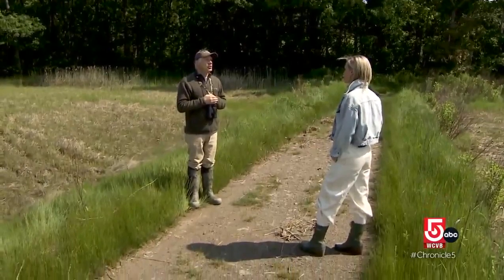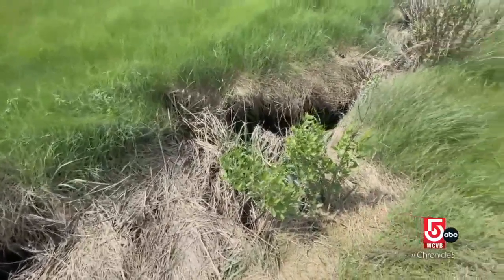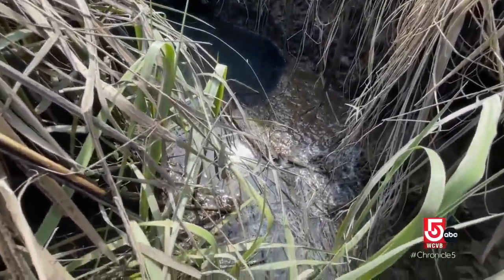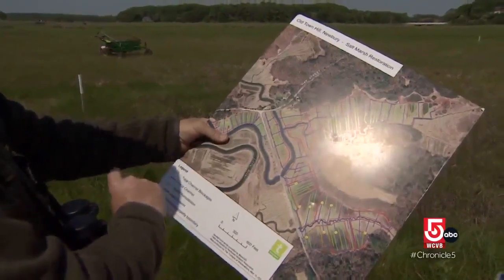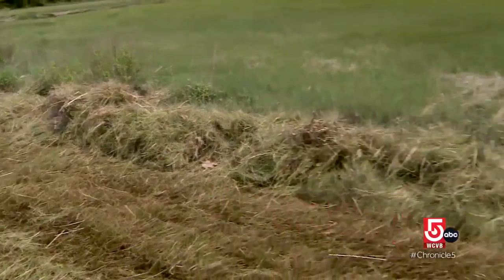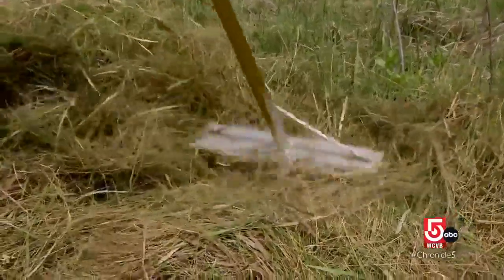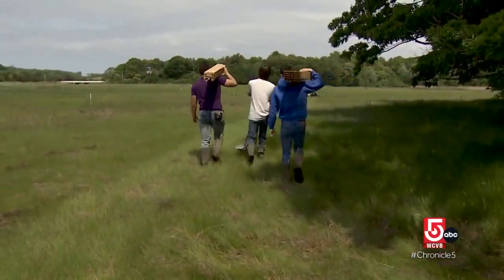Hopping explains the marsh is at risk of sinking because of the old farmers' ditches. They allow too much air to reach the base of the marsh, causing decomposition. And in areas where the ditches clog, the marsh gets waterlogged, harming root systems. So we're standing right here, and all these red lines are the old embankments that the farmers created. To nudge nature back to its original state, grasses are mowed next to the ditches being healed. Once that grass is cut, it is moved with a small hay rake into each ditch. It is secured with twine and wooden stakes to keep it from floating away with the incoming tides so that it can sequester all of that sediment that comes in every single tide.